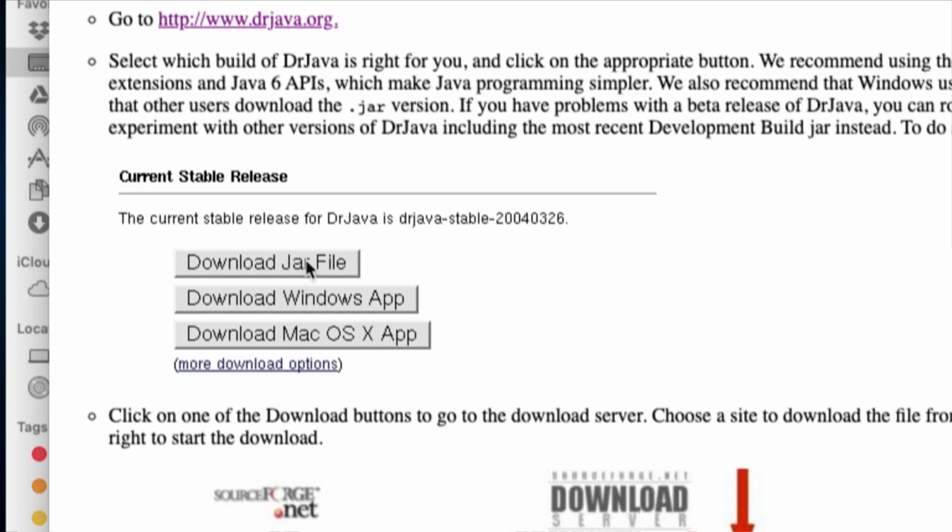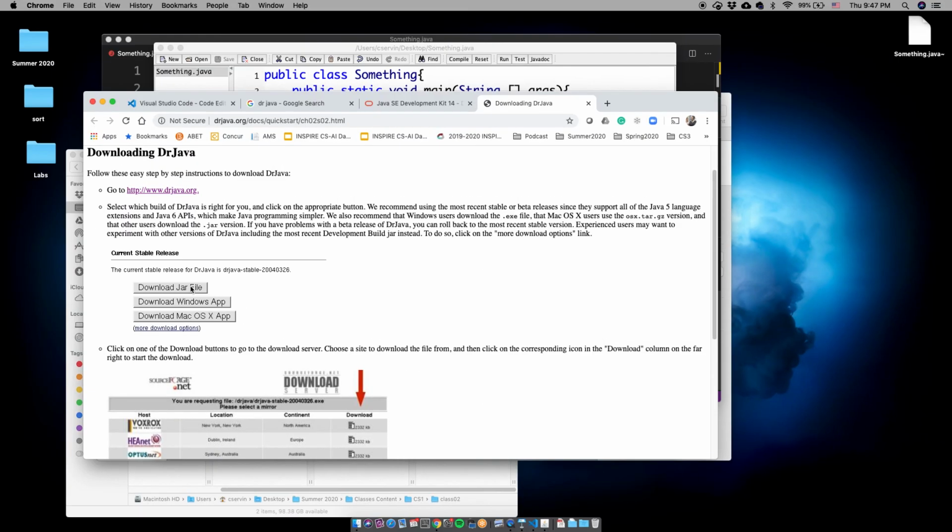The jar file is the one that will save you a lot of drama and headaches, because Windows will give you an executable, and probably your firewall is going to tell you, hey, you know what, this is an executable, it might be a virus, and you have to do a lot of different things there. DMGs for Mac OS X probably are going to give you some kind of drama also. So the best way to do it is just by using the .jar file. So try to download that.